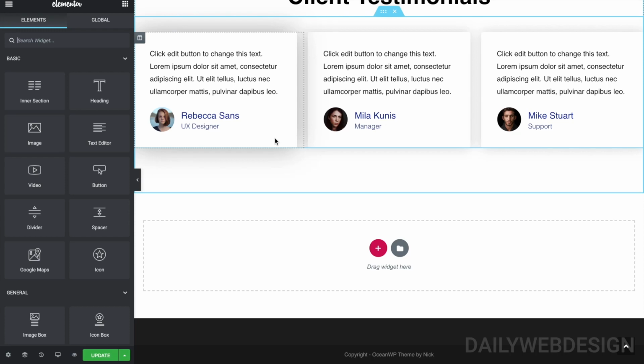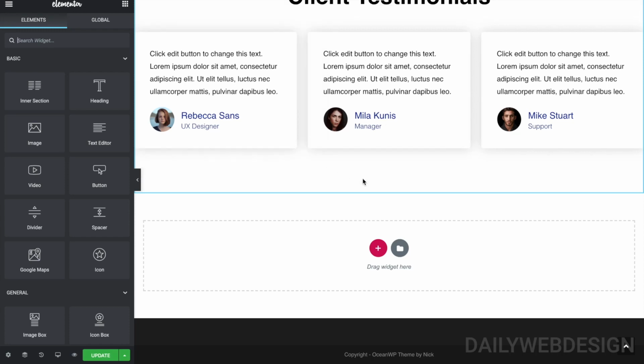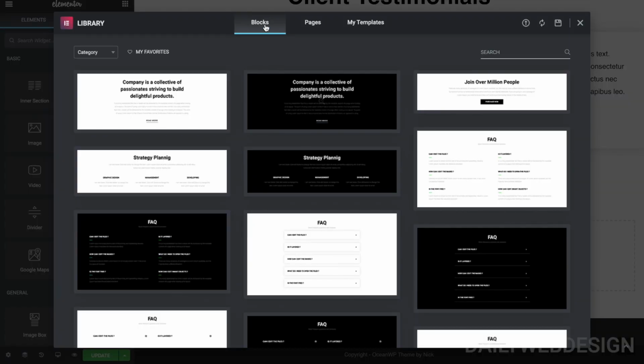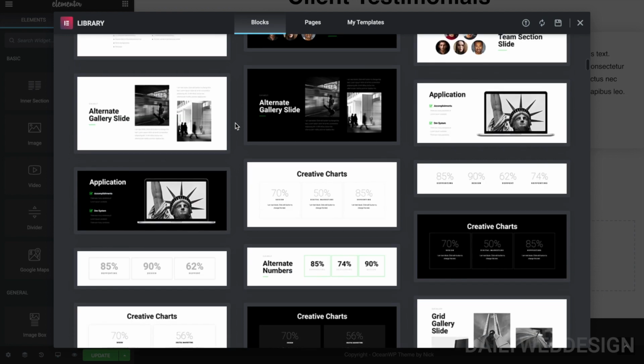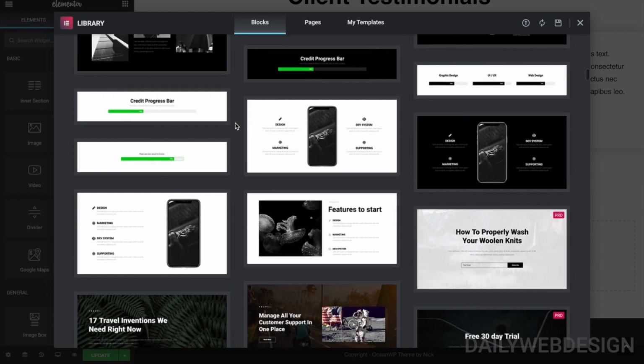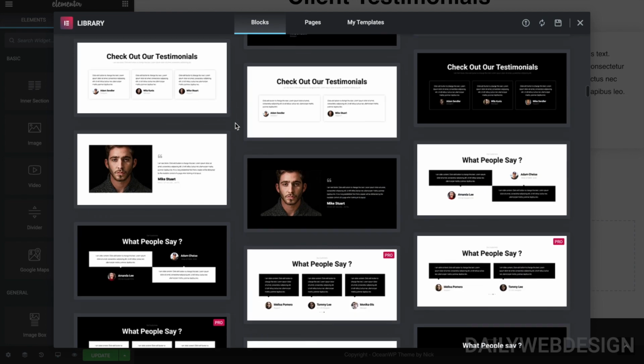So now let's add a little about section. Now I'm gonna make mine a little different to most people's, but I just want to show you the possibilities you can do. So let's go back again, click on the gray folder, and then just go into the blocks tab, and let's scroll over here, and it's gonna be on the left side unless they added new widgets, but mainly should be, let me see if I can find it.